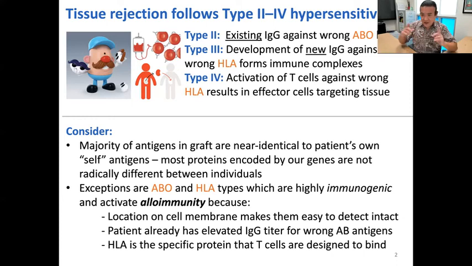Because these antibodies are actually being selected for to recognize this slightly different version of a totally normal, healthy peptide. Right? So this process takes a long time. It might take several years of building up levels of these different antibodies that are constantly attacking the tissue, right? And after many years of persistent damage, the kidney eventually fails, right? And the organ is rejected.